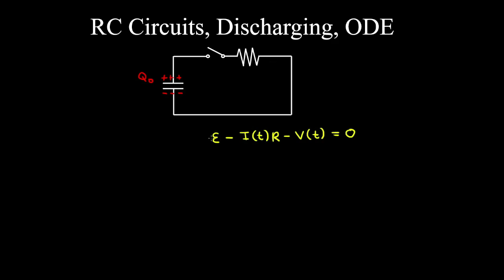And now we no longer have this electromotive force. So when we close this switch, we have the initial voltage across the capacitor at time 0 being equal to V0 because the capacitor is already charged. So therefore the current at time 0 is equal to minus V0 on R, according to this equation.